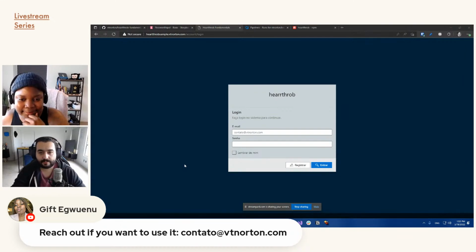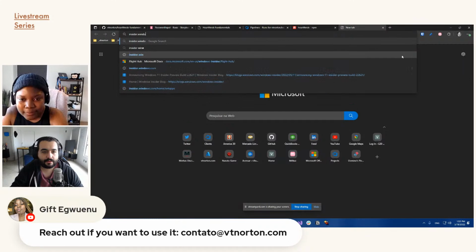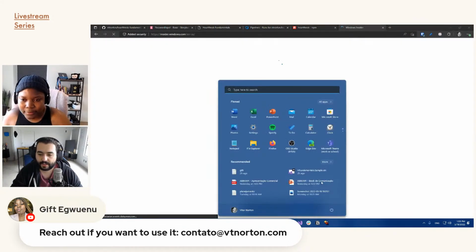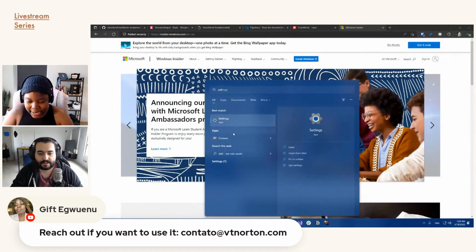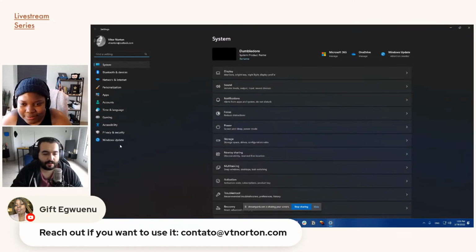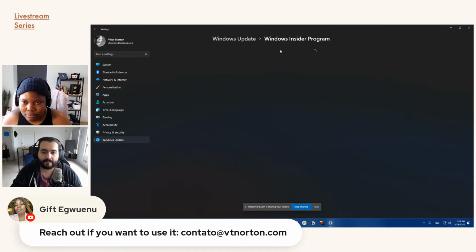It's free to join at insider.windows.com, or just go to the settings. Windows 11 and Windows 10 is the same path. So Windows settings, Windows Update, and you will have a button for the Windows Insider program.